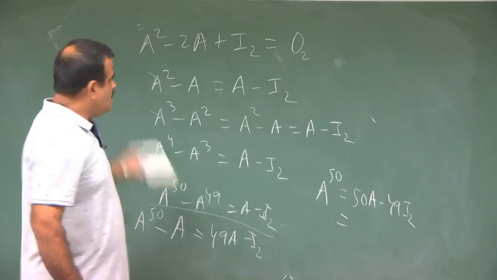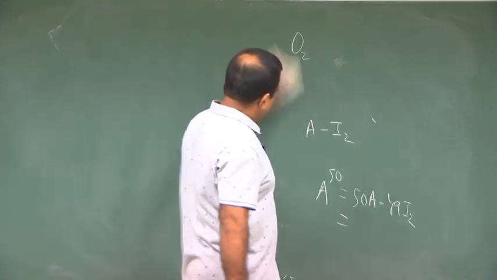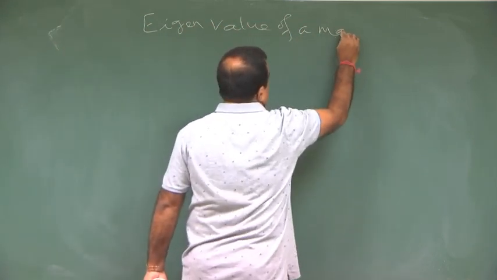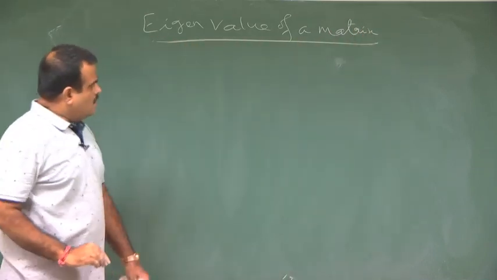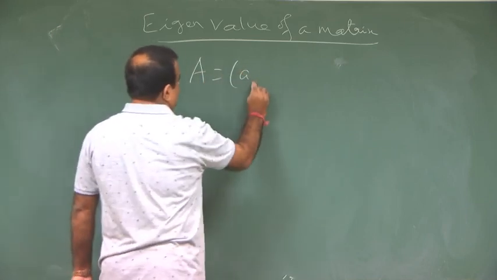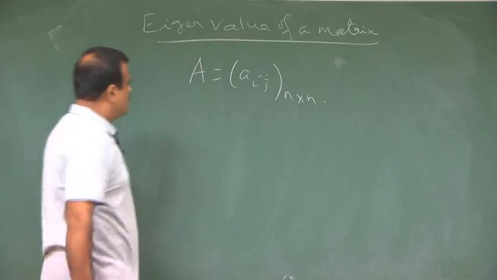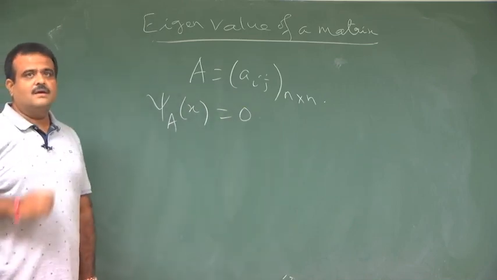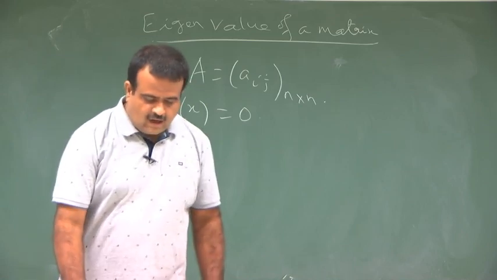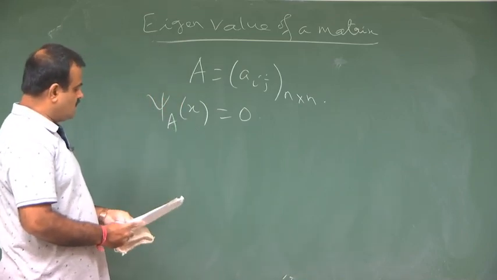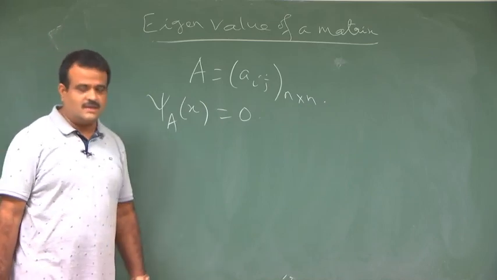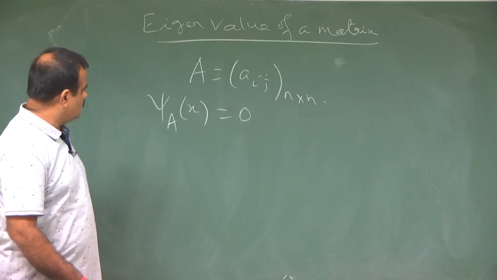So, now we will define what we mean by an eigenvalue of a matrix. Okay, so we have given a matrix A_ij. This is a square matrix. Now we have the corresponding characteristic equation. This is an n degree polynomial equation. The solution of this is n degree equation, so it has n values. Each of these values gives us a lambda, the eigen roots of this equation. So, this is an n degree polynomial.